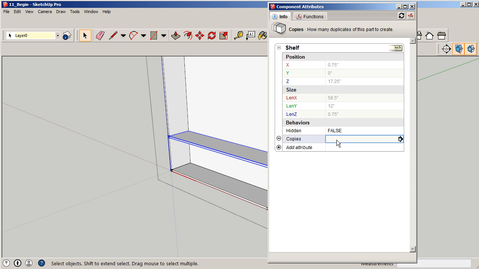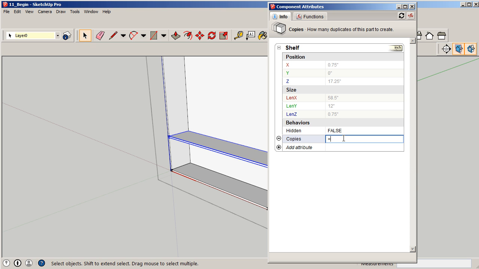So the first thing I want to plug in is this copies formula. With this one, I have a function that's actually going to be called floor, and what that does is SketchUp rounds down to the nearest multiple going down, hence the word floor. Had I used the function ceiling, it would have rounded up.